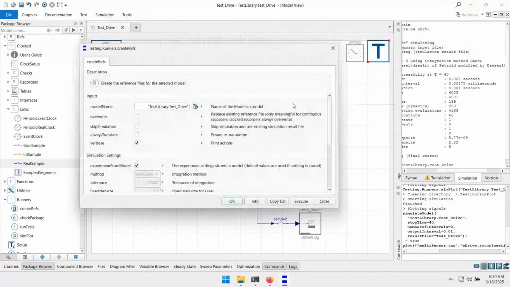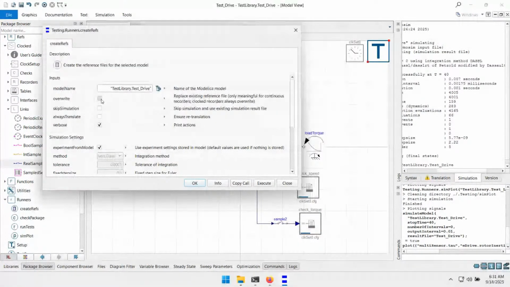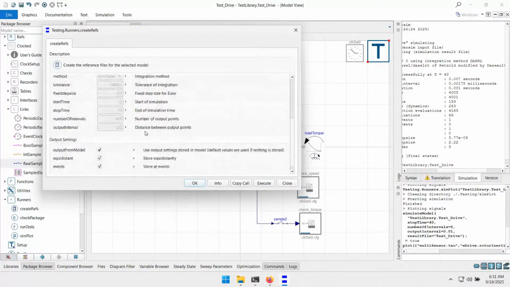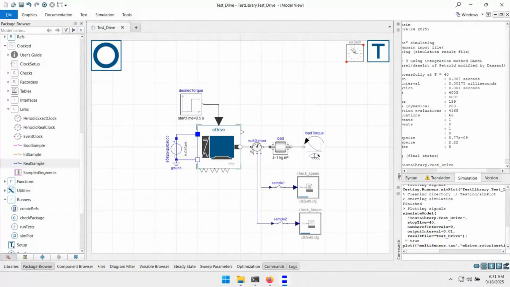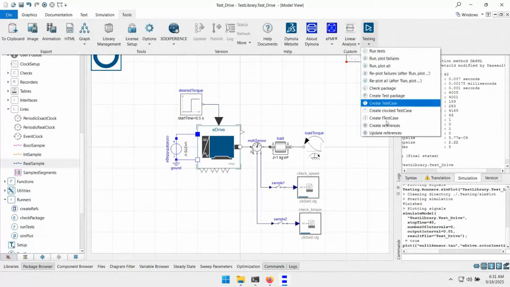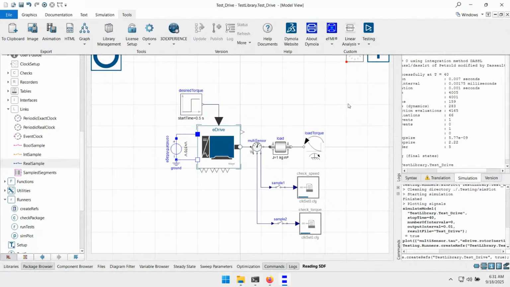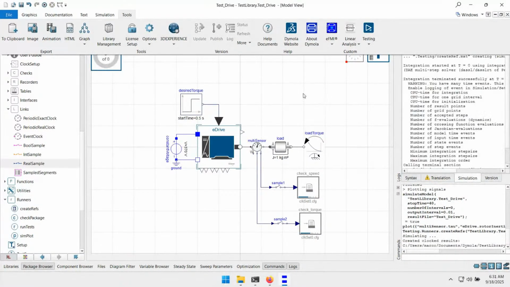If you use create references, this dialog pops up which asks you if you want to overwrite existing files, and you could change the solver setup if you want. But when you're sure that you configured your file name correct, you can just use update references, which will not show a dialog, just run the simulation and create the file for you.